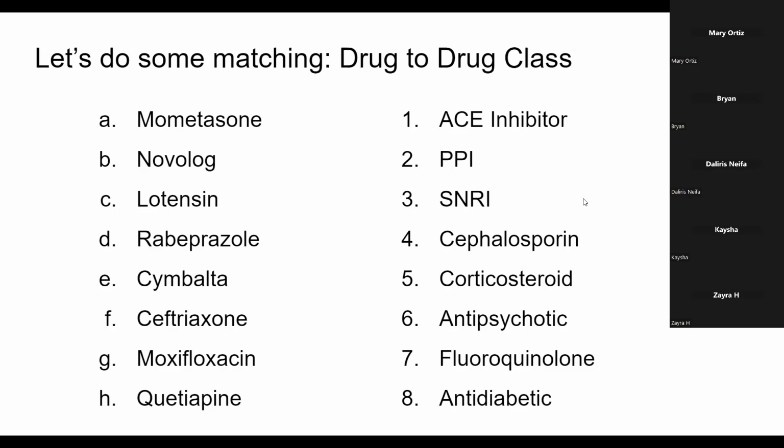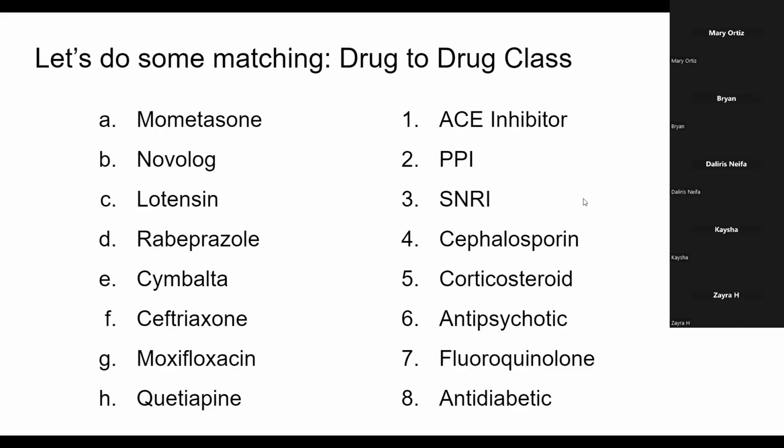So anything with rabeprazole is the same as counseling for omeprazole or pantoprazole or any of the other PPIs. Generally, you take it about 30 minutes before eating for it to be effective. They have long-lasting formulations, so they have XL or extended release formulations. Omeprazole 40 milligrams is extended release, so it goes for the whole day.